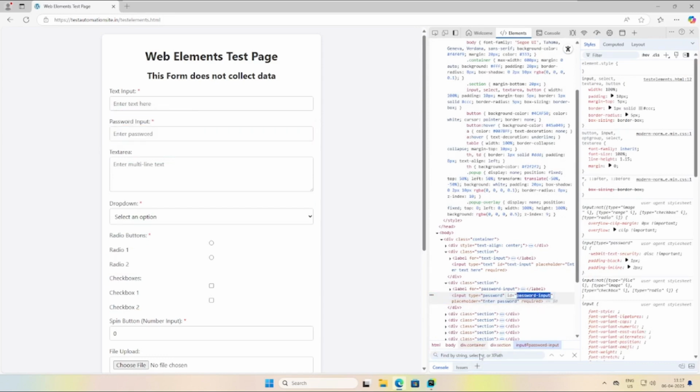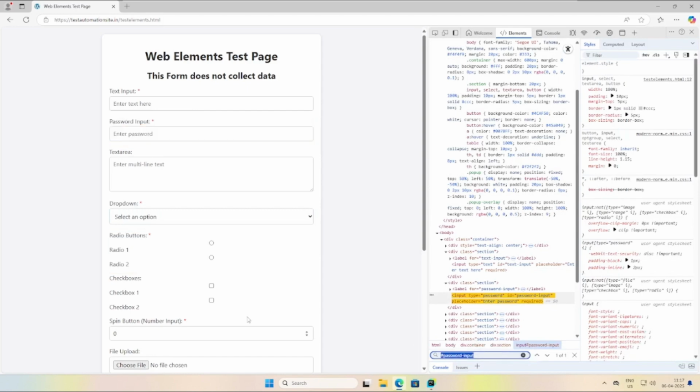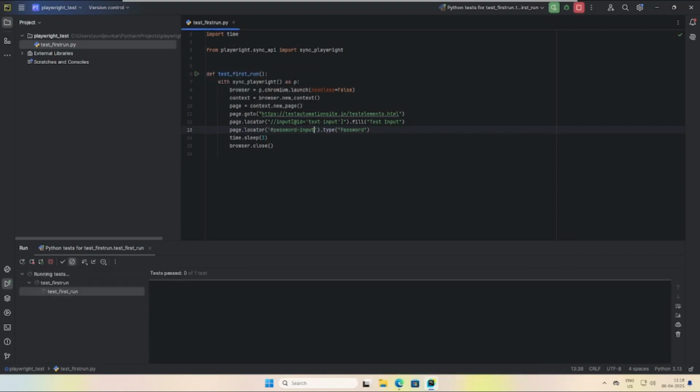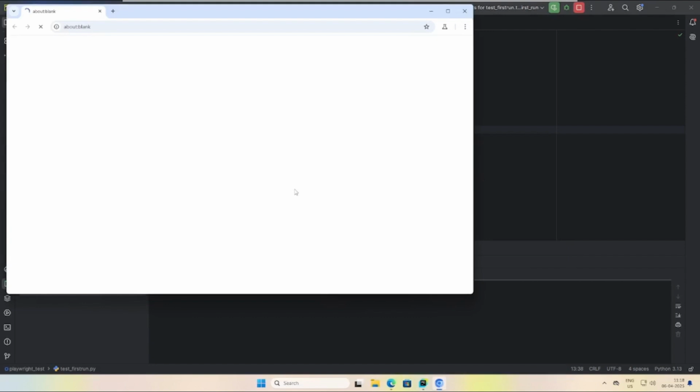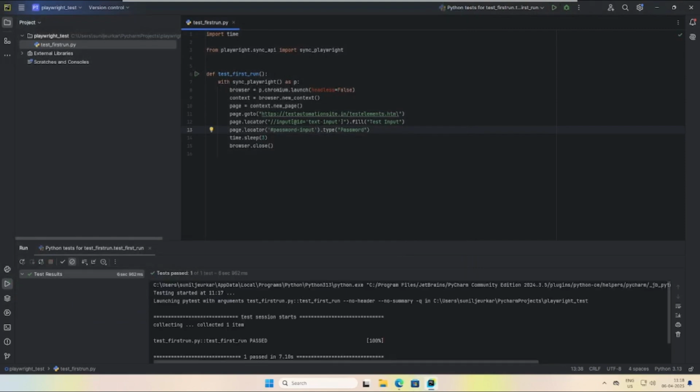Okay, the ID is password input. Hash password input. Copy it, paste it here. Try to run it again. Hmm. So this is how you could run your tests.